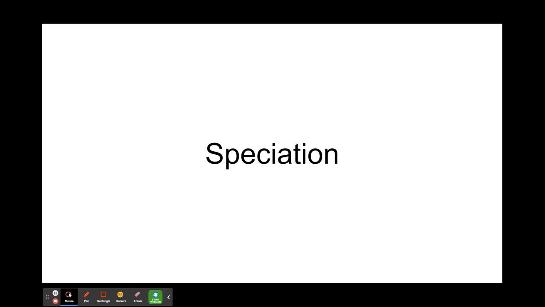Today, we're going to learn how new species are formed by natural selection and by forces that lead to the isolation of populations. You'll understand the second part as we continue on. As we go through this lecture, remember that anything written in black is something to write down in your notes, and anything written in blue is optional to write down.